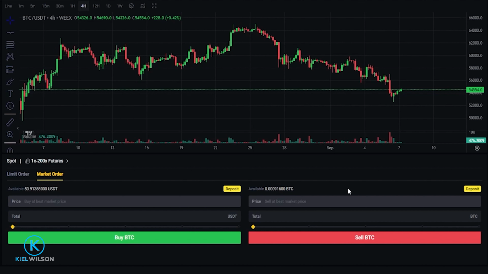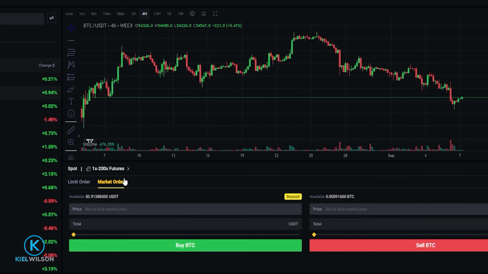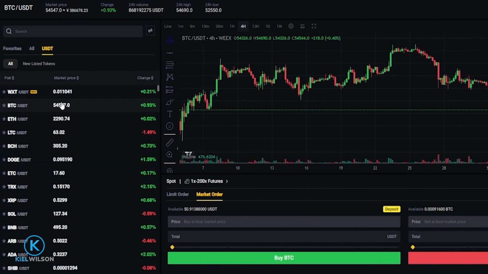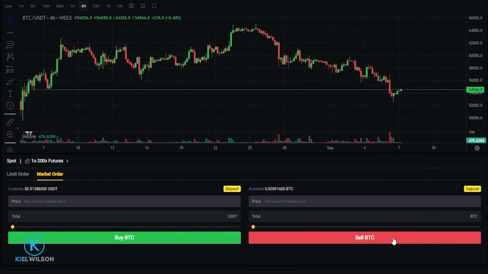If you want to sell some crypto using a market order, it's just as easy. Make sure you're set to market order, choose the crypto that you wish to buy or sell, and then to be a seller, you'd come over here to the sell side of the order panel. Of course, you'll see your available balance right here, so you'll know exactly what you're working with. So you can always type in a custom amount of the asset that you wish to sell into this box right here. And once again, you can always just use a slider bar.